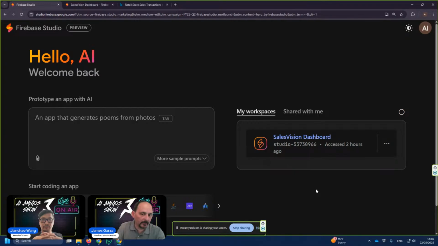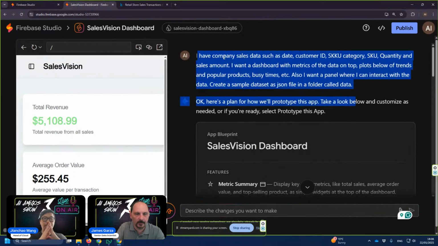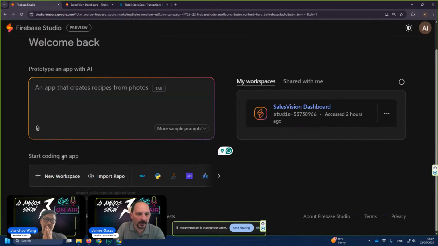Yeah, and I think one of the big aha moments for me working with this is the prototype. So it's not a full app as such, but you can prototype very quickly. And I guess the step that I should have mentioned is that this all went in here, and then from there you hit enter and it will go.